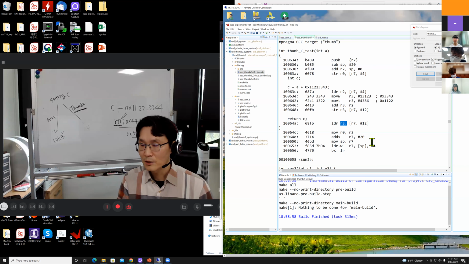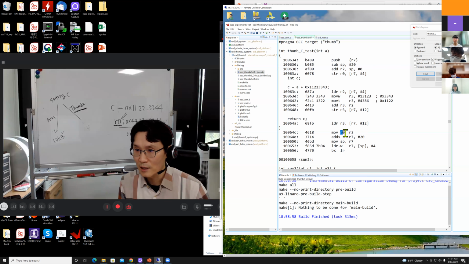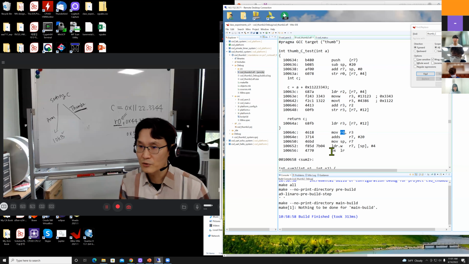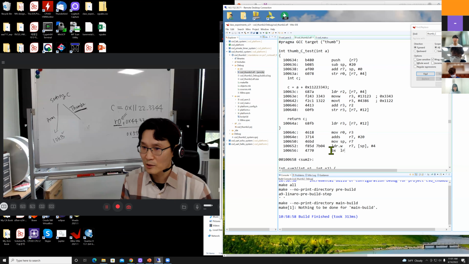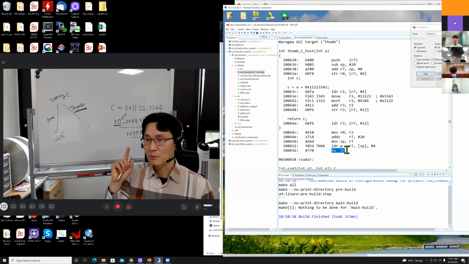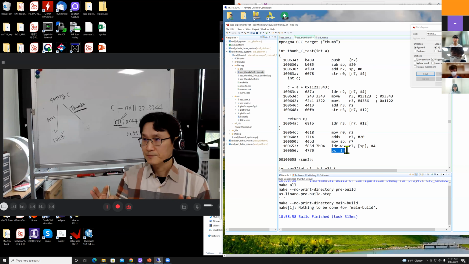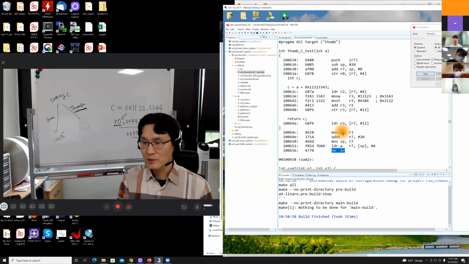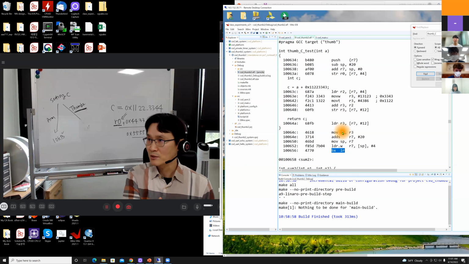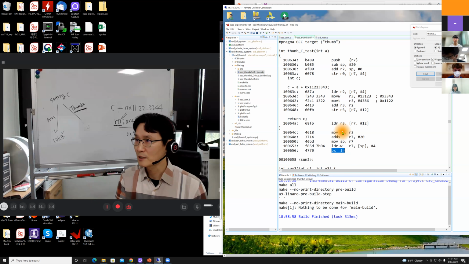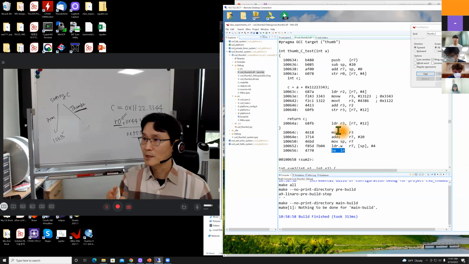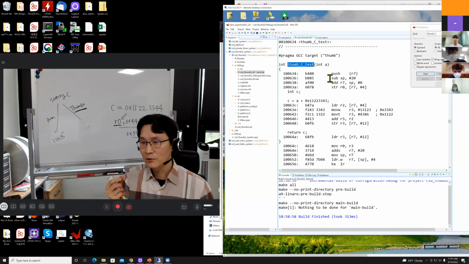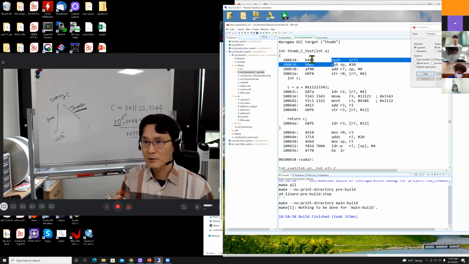Okay, then check out this code R0. Then using BX instruction, you are returning back. Okay, we will talk about this return. But the point here, the argument is passed through R0 register, and the return value is also passed through R0 register according to calling convention. That is the point here. Okay, so this is a simple code. So try to analyze this code yourself. It's very simple, only a few lines of code, right? Try to analyze this code yourself.